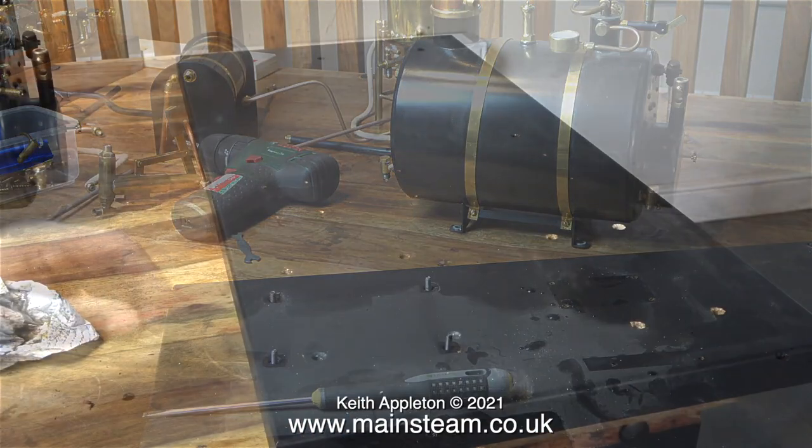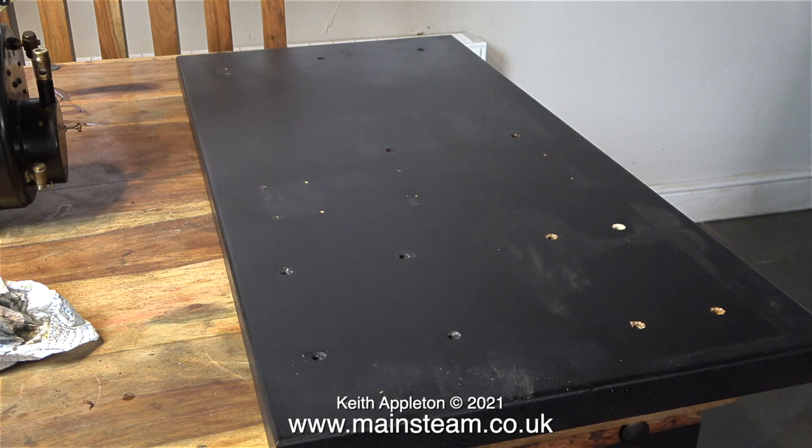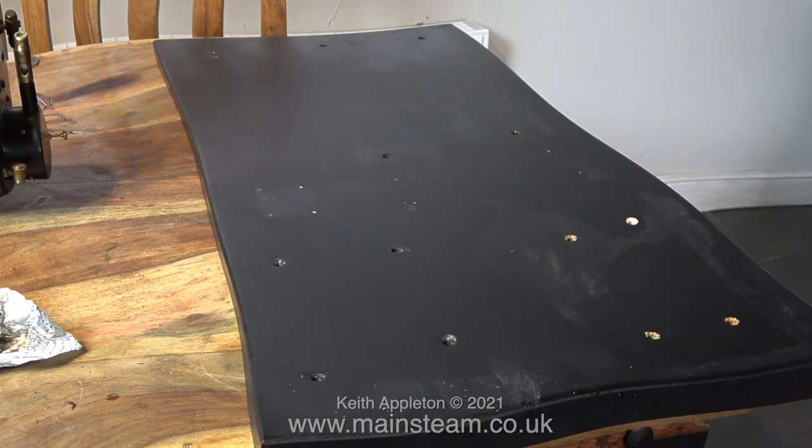Now all I'm left with is the baseboard. What am I going to do with that? Well, I had thought about sawing it in half and having the boiler and the pump on one half, just as a boiler plant, because this HB6 boiler is so completely over the top for something like a Stuart Victoria. Maybe it would be a good idea to use it to supply steam for the Stuart triple expansion engine that I'm rebuilding. I'm not sure yet, I will give it some thought.